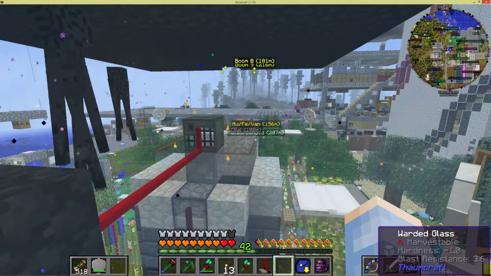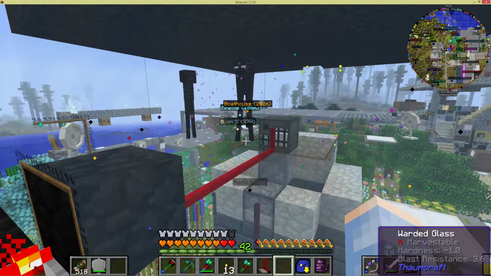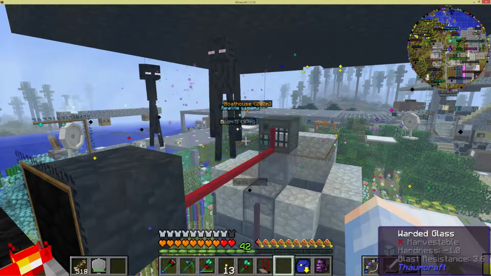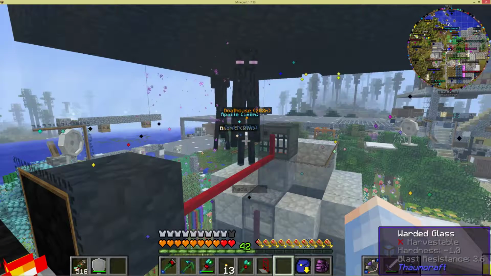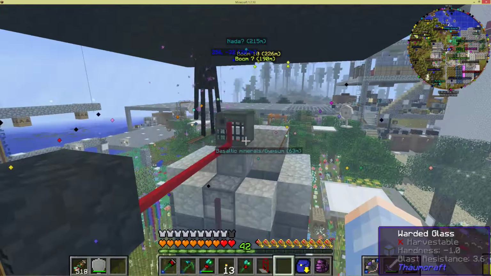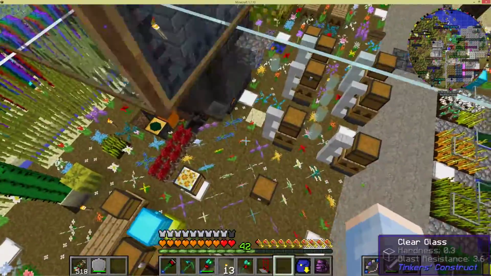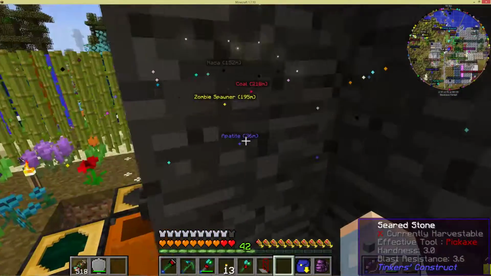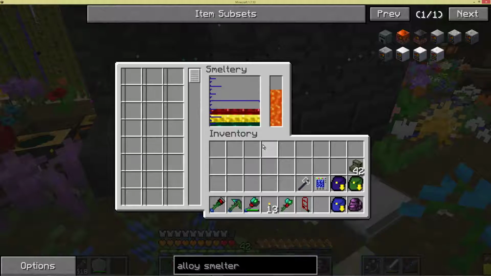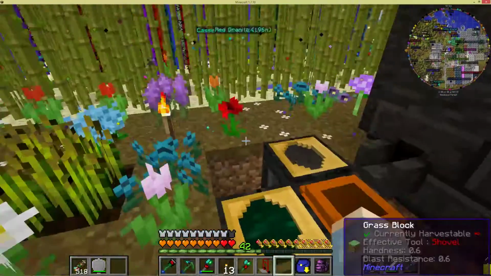There they go. You see one of them fell in already. And there, come on, get pushed in there, you little bastard. Anyways, when an infernal one spawns, they can heal, and so what'll happen is they'll sit there and get turned into a whole big pile of liquid ender.